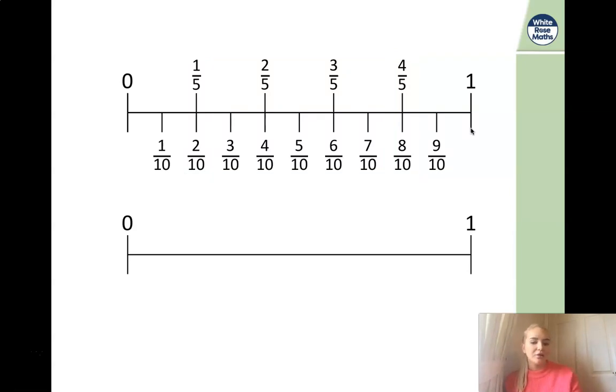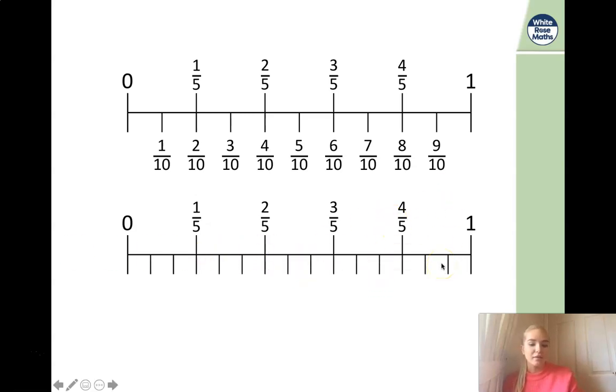We're going to have a go at another part of a number line now. And again, I've split my number line into fifths. But this time I want to work out how many 15ths I'm going to have. So how many parts am I going to split each part into if I'm working in 15ths? That's right, I'm going to split each part into 3. 3, 6, 9, 12, 15. I have made 15 parts. Can you work out what fractions are going to be equivalent to 1/5? What 15th is going to be equivalent?